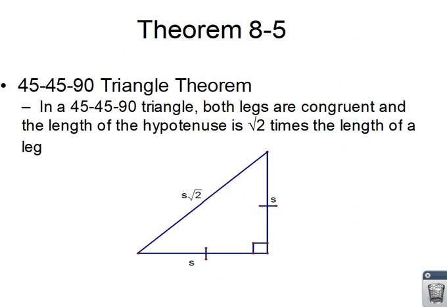So the theorem for this is that both legs are congruent and the hypotenuse is root 2 times the length of a leg. So I made my legs s's here. So it'd be an s and an s, and then the length of the hypotenuse is s root 2. Okay, and if you do Pythagorean theorem here, that's what you'll come out with is s root 2. We really don't need numbers. But just picture, for example, I give you a 7. Your s is 7. So that makes your hypotenuse 7 root 2. No Pythagorean necessary. Only for isosceles right triangles.